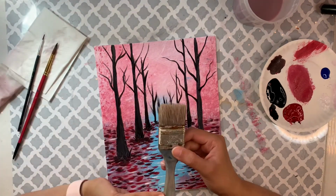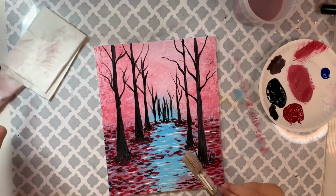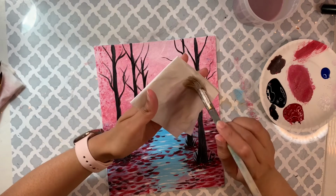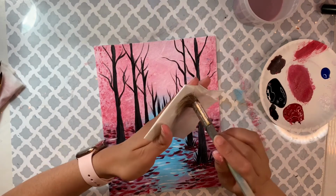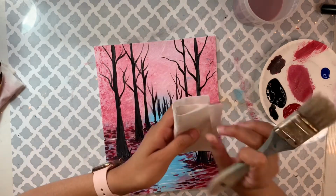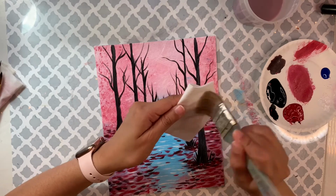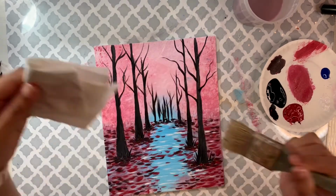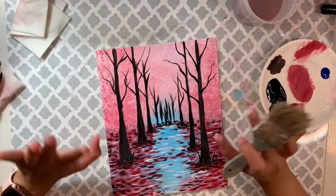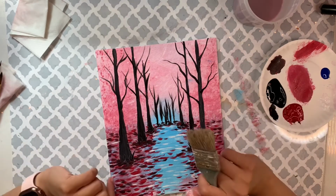All right, so now it's fun time again. I'm going to use my bigger brush, and I'm just going to clean the extra water that I have on my brush, which I don't want. Use a paper towel or something and clean that extra water from your bristles. Now, do you remember how we dabbed the first time on the background here? We're going to do almost the same thing.